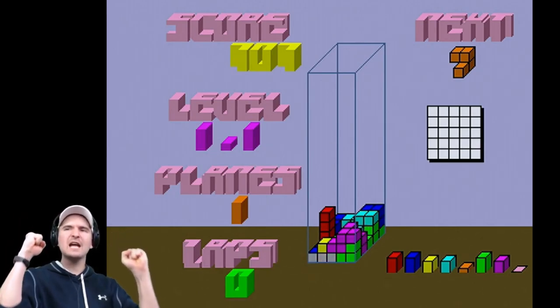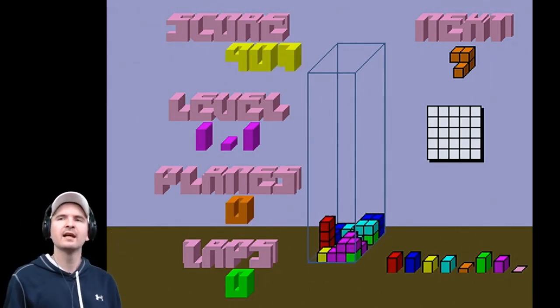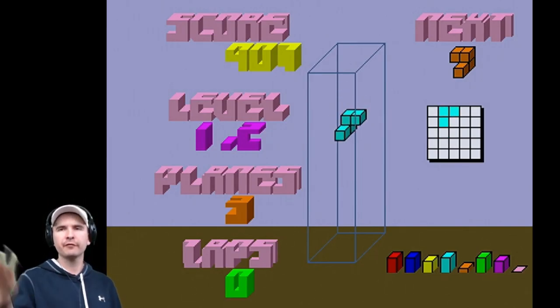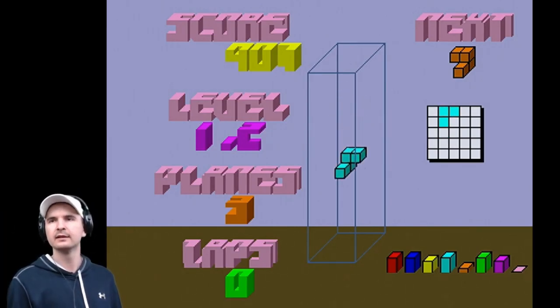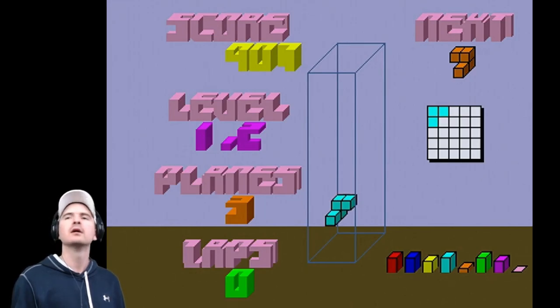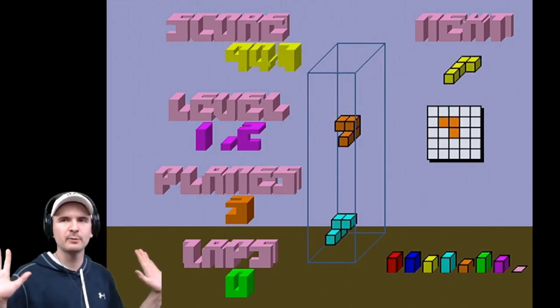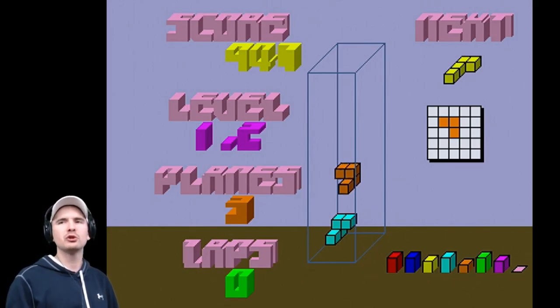Yes! Yes, baby! Done it! How difficult is that game? Blimey, three lines, you're having a laugh, pal. Got no more zaps. I'll go with that. I'm happy with that. That took me about 40 minutes. 40 minutes to do two lines in 3D Tetris.